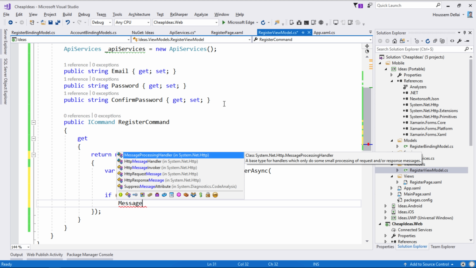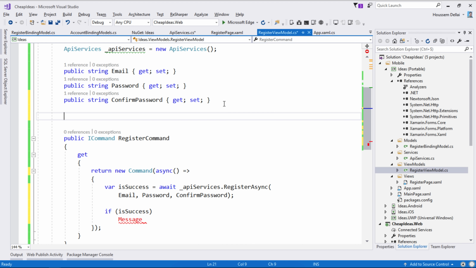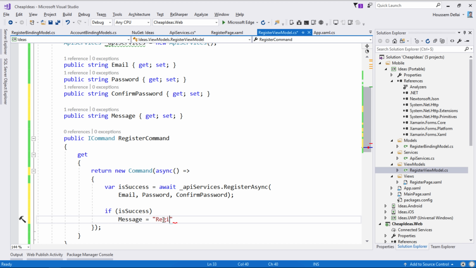Here I'll create a new message property, let's say prop of type string, Message, to help the user know if the registration is done successfully or not. So if it's a success, we'll set the message to "Registered successfully".